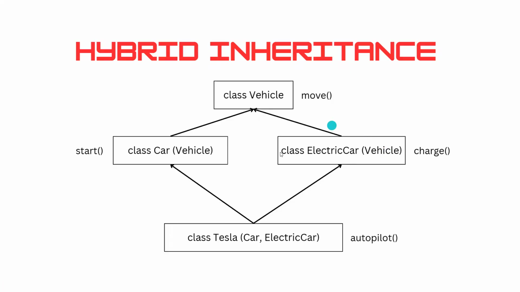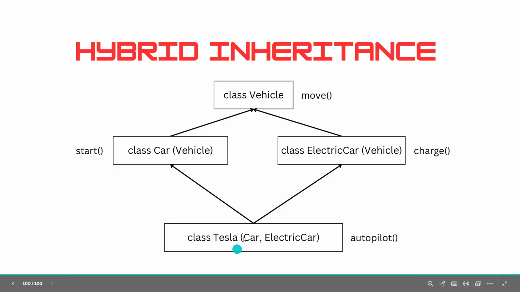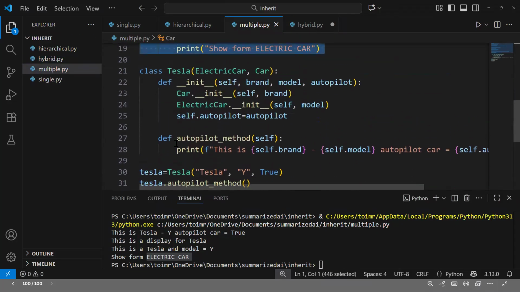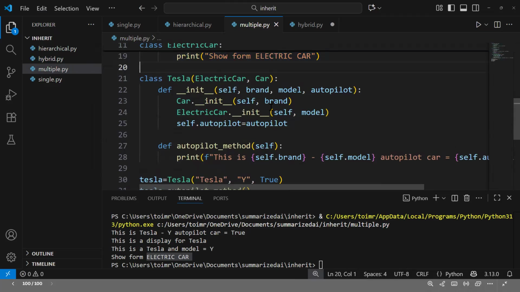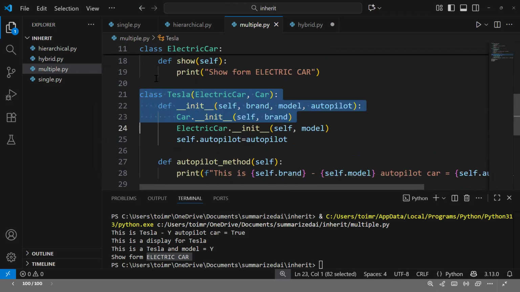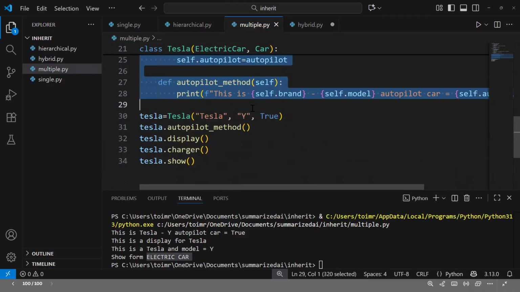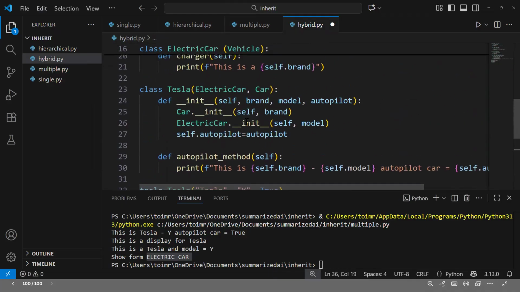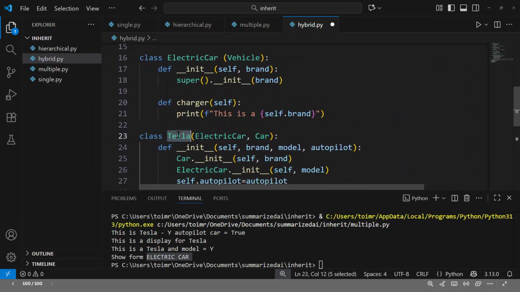Now we require a Tesla. So let's create the class Tesla. I can get it from here. I already created it, implementing this autopilot thing. So let's copy this whole thing and come to hybrid. Here, if you see, we have Tesla inheriting Car and ElectricCar.